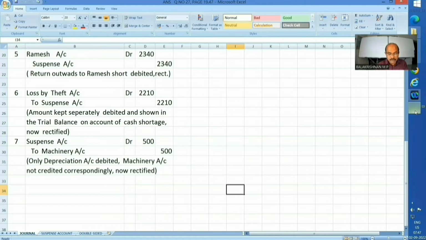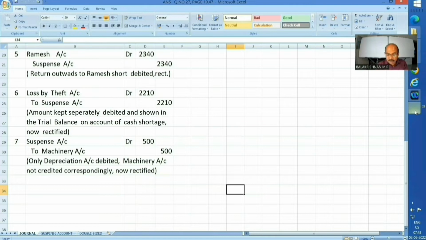Okay. However, while posting to the debit of Mr. Ramesh, instead of 2,600, only 260 was made. So a difference of 2,340 is there. He needs to be further debited with 2,340. And it is obviously a single-sided error because purchase account has been properly accounted. The day book entry is proper, only posting mistake.